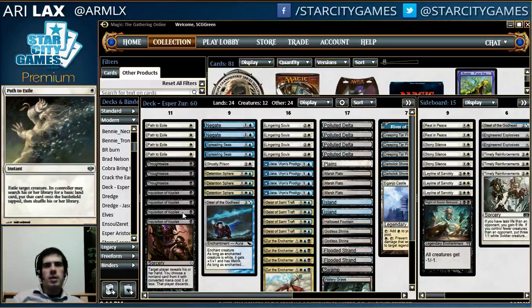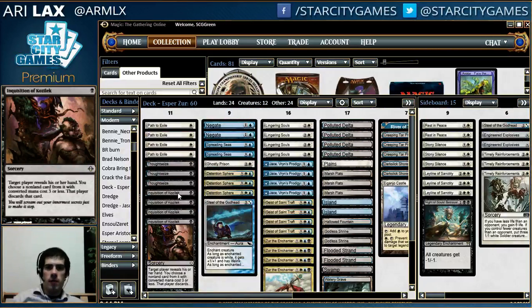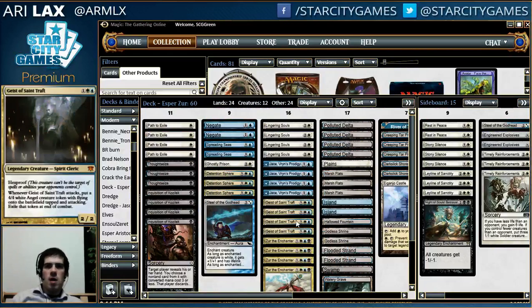And the general idea is that you have the black spot answer suite that's pretty generic and very powerful, and you use that to back up Geist of St. Traft. But traditionally, those decks have been light on ways to actually kill your opponent. So if you don't draw Geist, you don't have a similar threat.